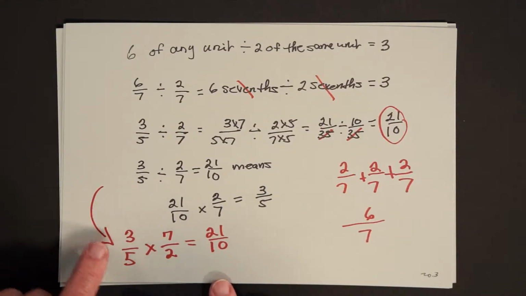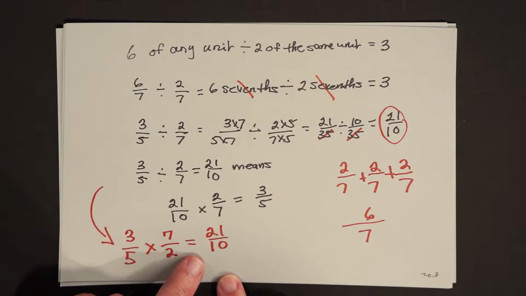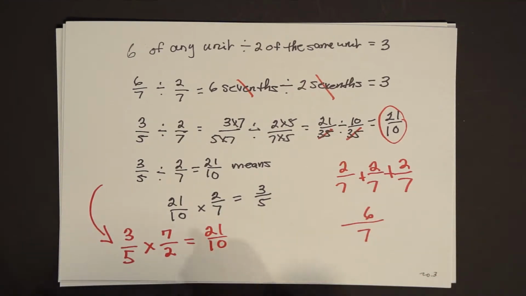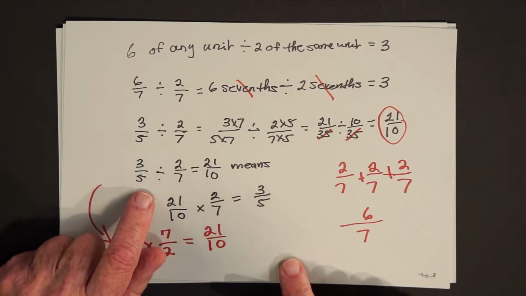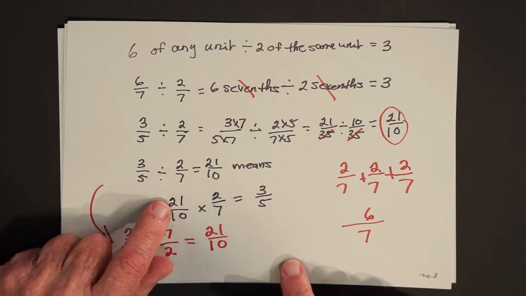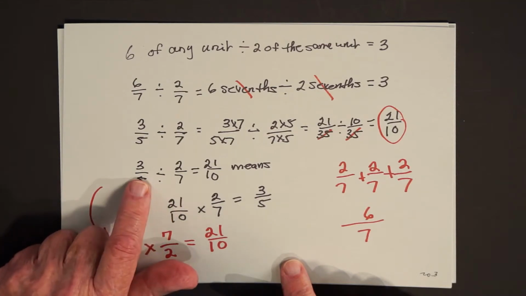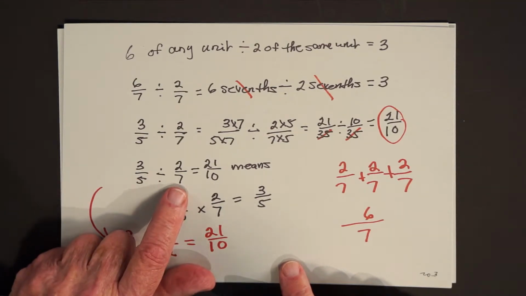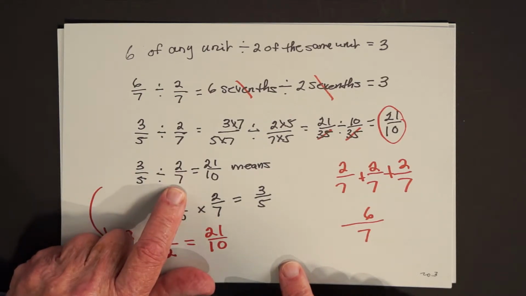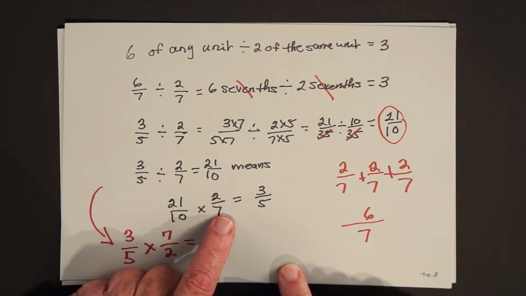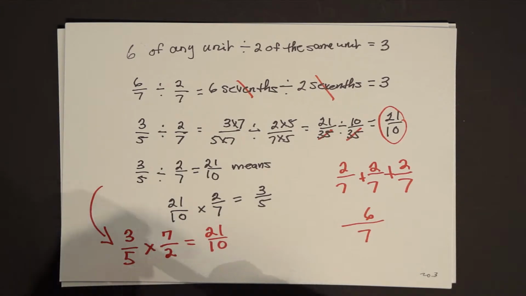So, for example, in this particular problem over here, once I use the invert and multiply rule, I'm assuming that you still remember the rule for multiplication, and we do get the same answer. And what is the test to see that the answer we got is correct? See, it's easy to say invert and multiply, but what is the real test to see if this is correct? When you divide two numbers, 3/5 divided by 2/7, the correct answer is the number you have to multiply 2/7 by to get 3/5. Let's see what happens if we take 2/7 and multiply that by 21/10.